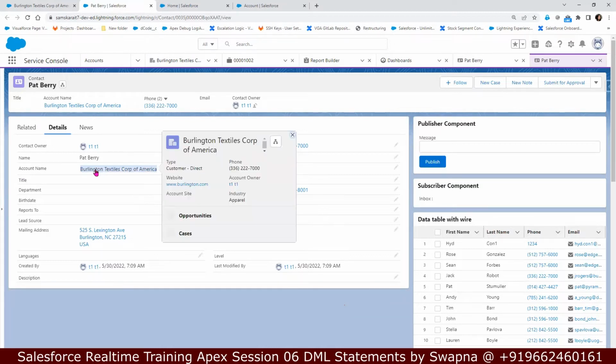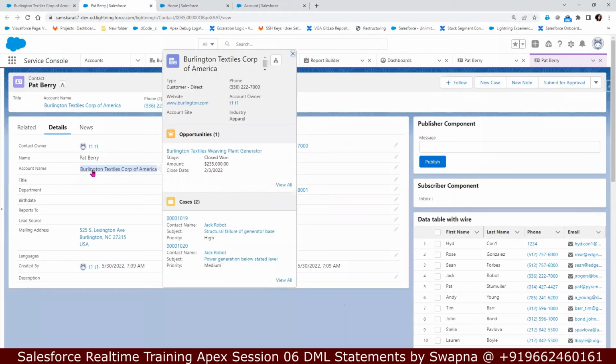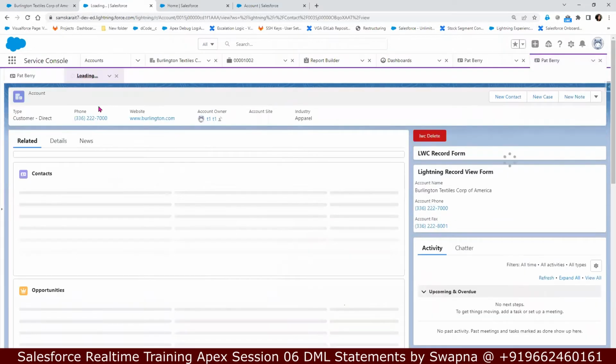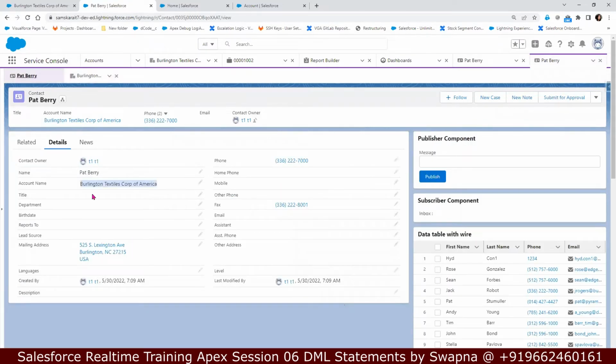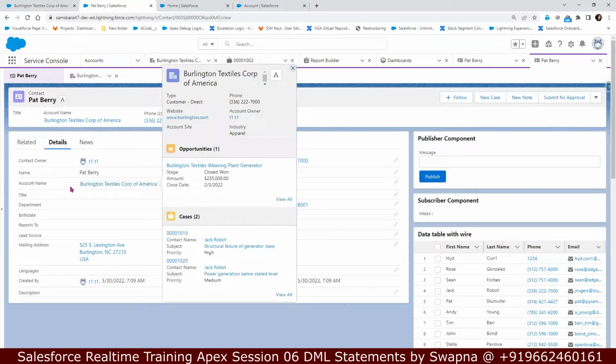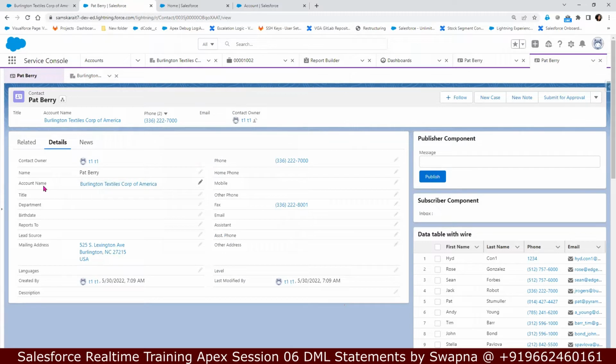If I hover over it, it shows the entire details, or if I click on it, it opens the account. So it is showing text format, but it doesn't mean that the account name is text. No, it is a lookup relationship. If you want to query this particular one, you always have to use account ID instead of account.